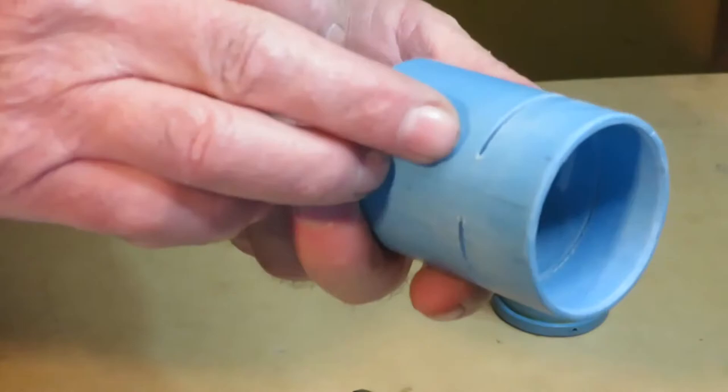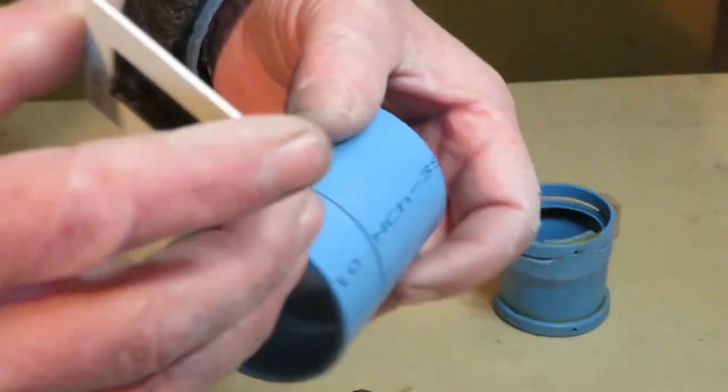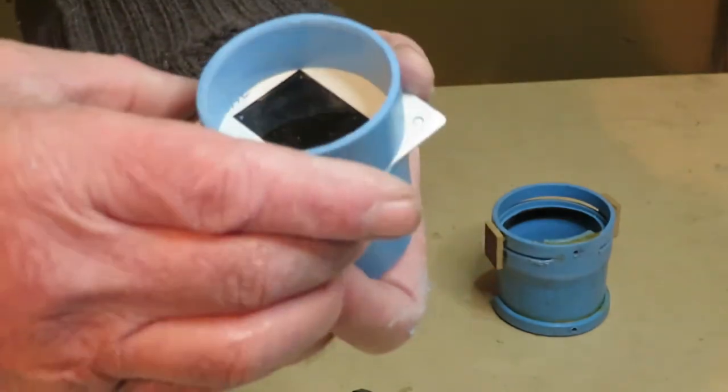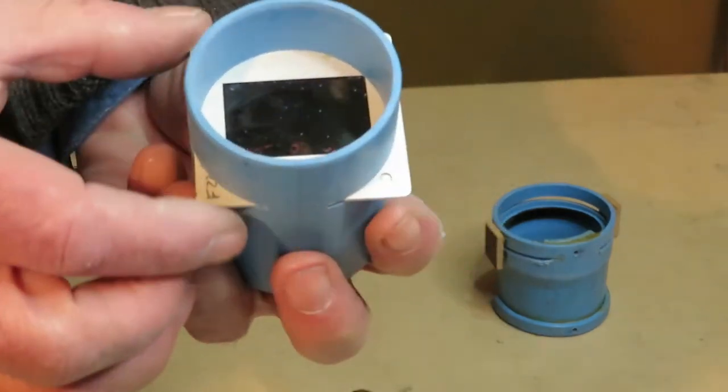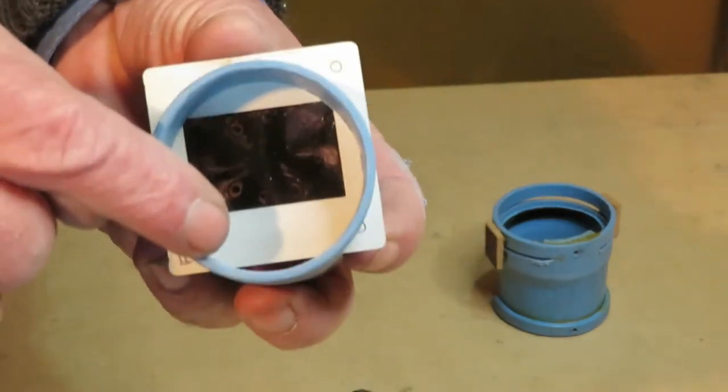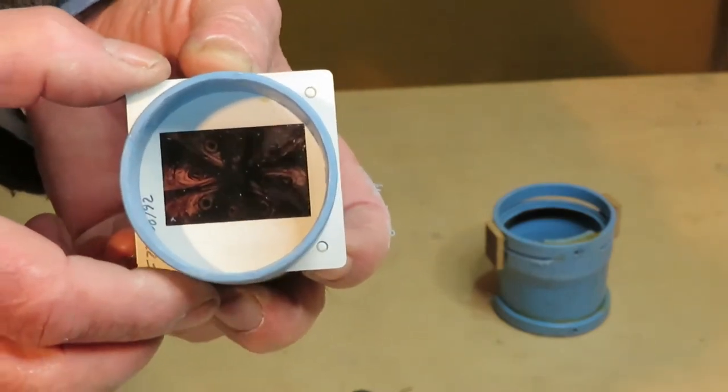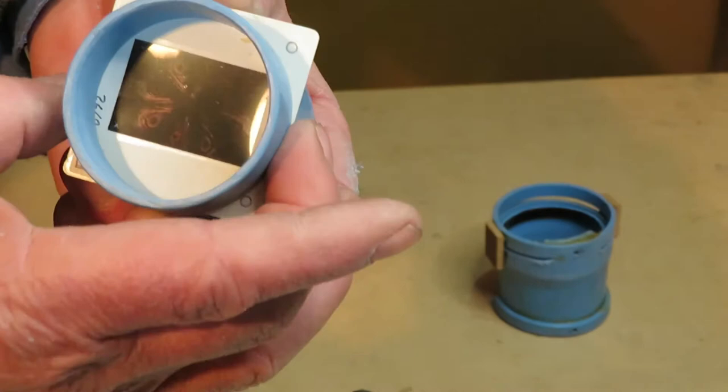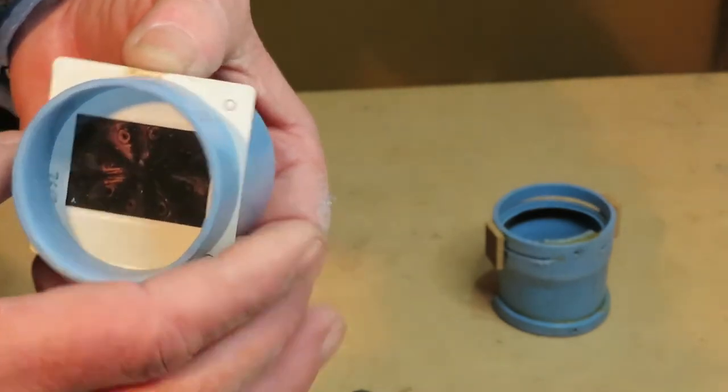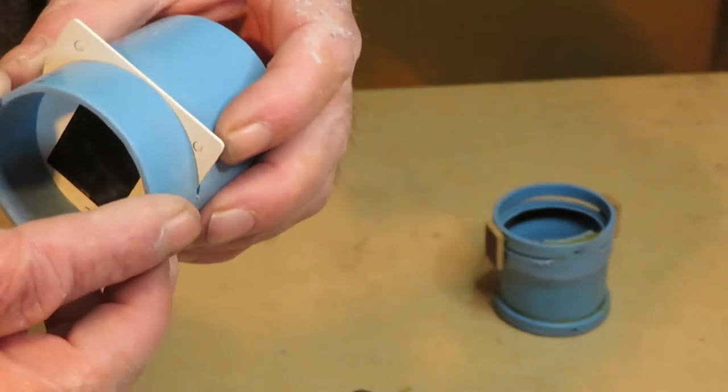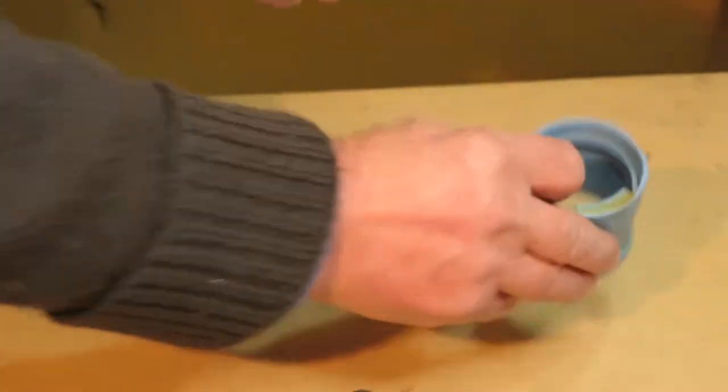Once you have done the cut all the way down and you place the slide in it, making sure there is no stray light coming out on the bottom, then you can put some reinforcements on the sides to make sure it won't open up or cut or break eventually.